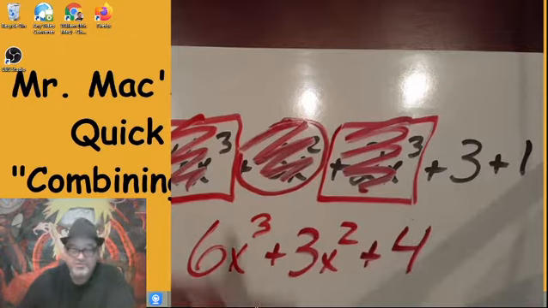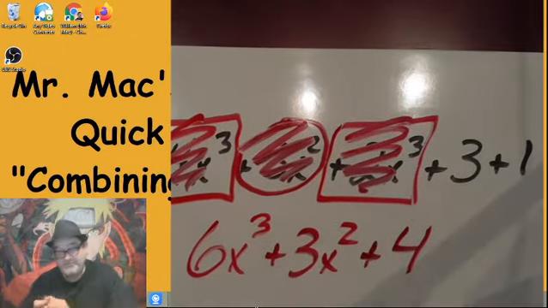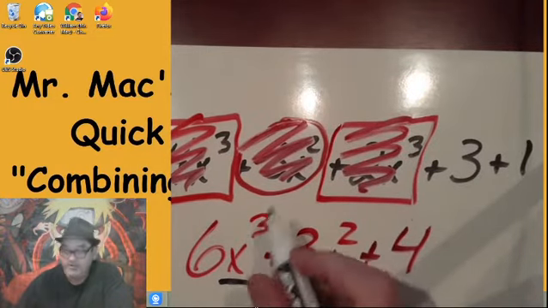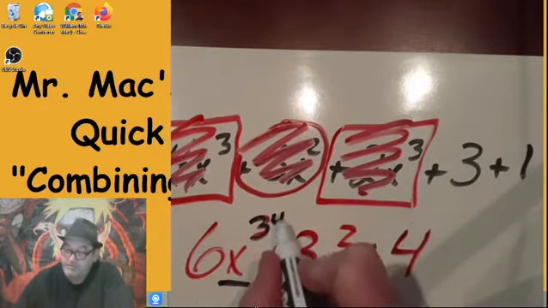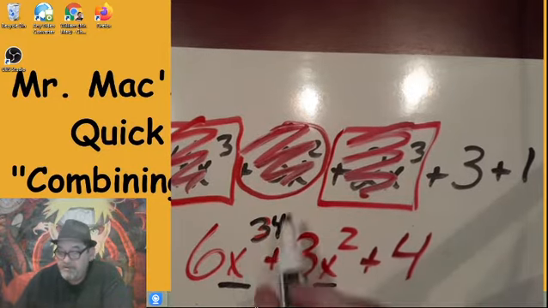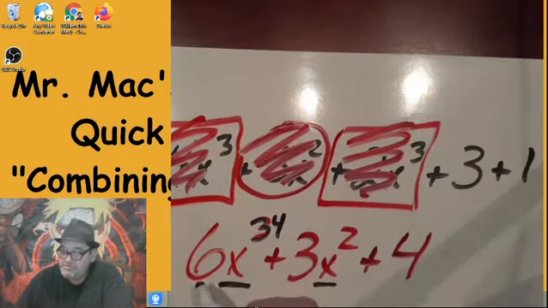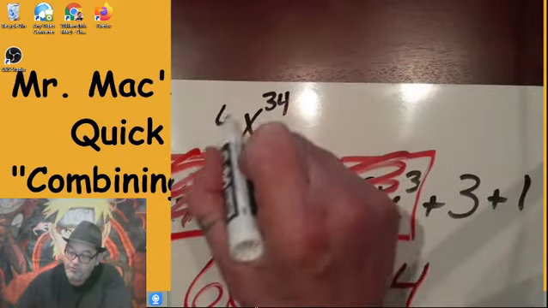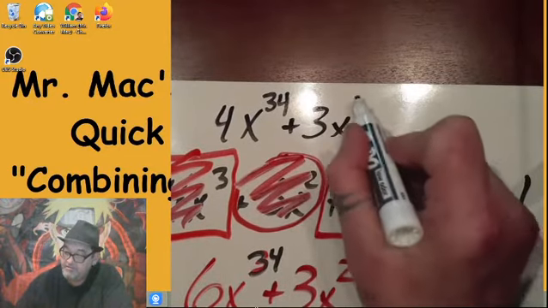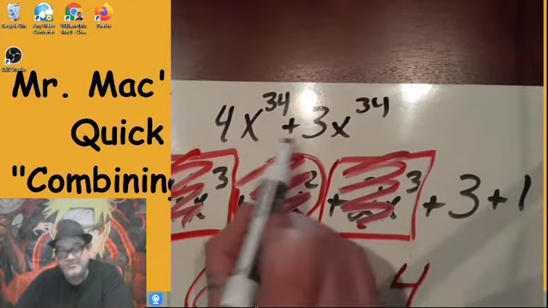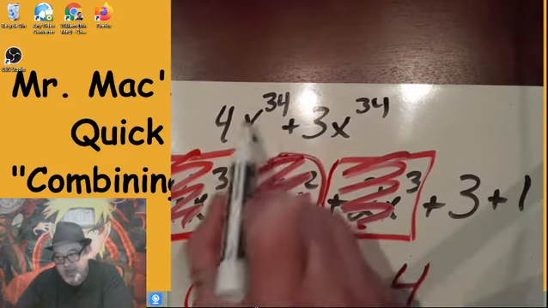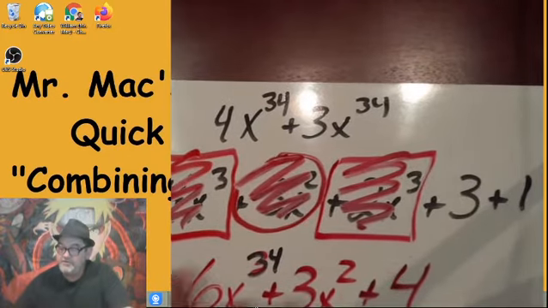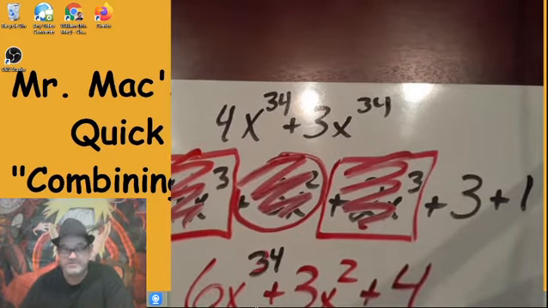Okay? So guys, don't be intimidated or scared by what the term is. X to the third could be x to the 34th for all we care. It doesn't matter. We're just combining like terms. So if there were two groups of x to the 34th, I got 4 of them here plus 3 of them here, I'm just adding the two numbers in front, 4 and 3. It doesn't matter what the terms are. We're just dealing with the numbers. So don't get freaked out if you see large exponents or anything like that.